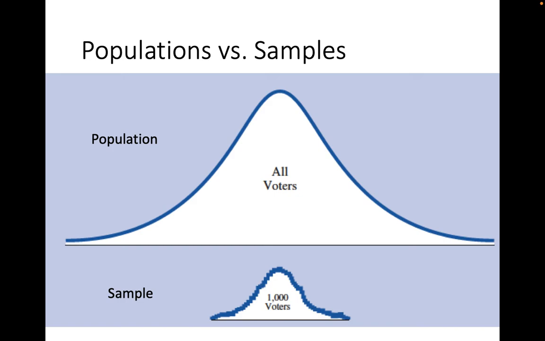Here's another example. Let's just say that there's an opinion survey, and there's 1,000 people that are selected from a voting age population of a particular country, and they're asked who they plan to vote for. The opinions of these 1,000 people are the sample. The opinions of the larger voting public in that country are the population. So the purpose of the research is not to find out how these particular 1,000 voters plan to vote. Rather, the purpose is to learn about the opinions of all voters in the country using this smaller sample.